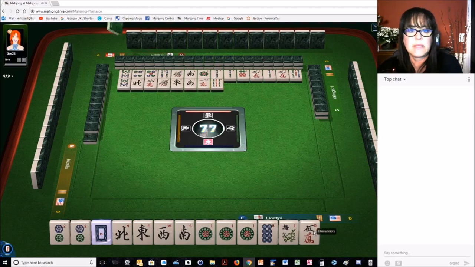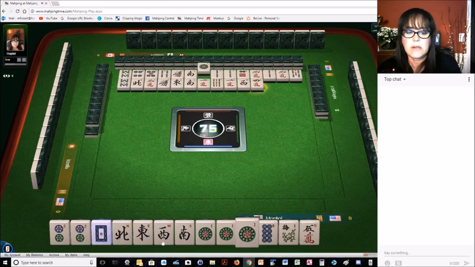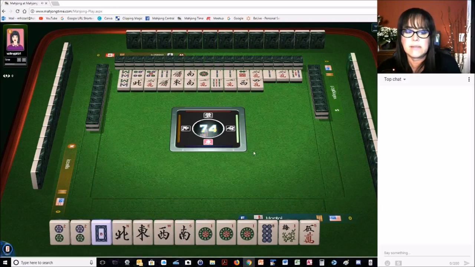Nine bamboos. One character. West wind. Neither one. We don't need either one. Four characters. We've got our news secured. We need an eight dot and white dragons. Six bamboos.